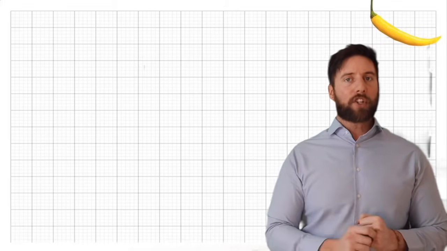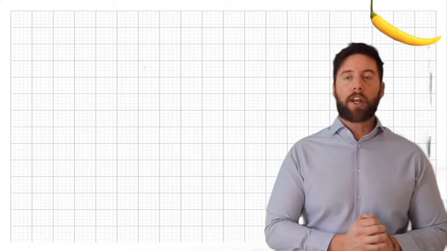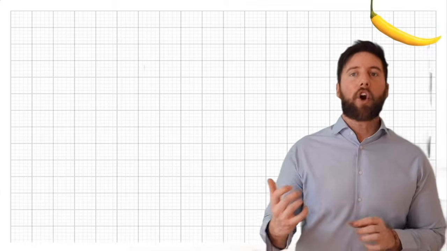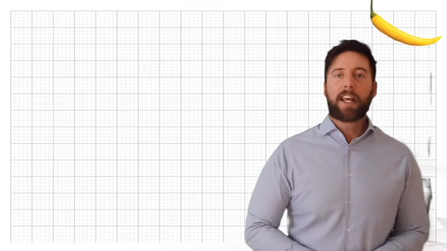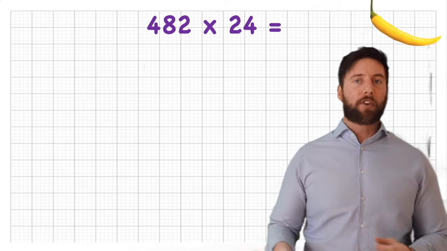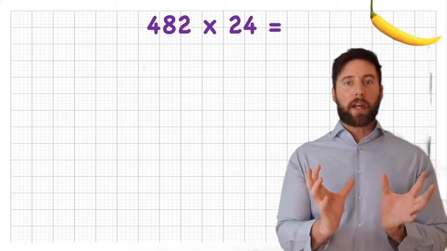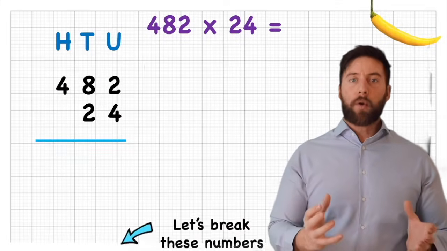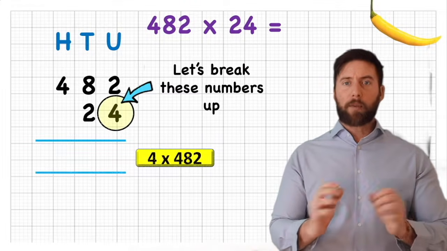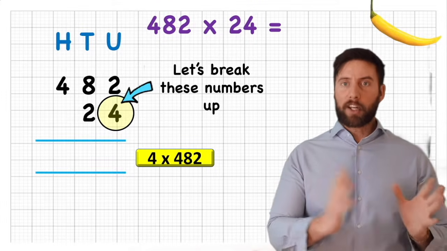And I've given it an orange chili because the only thing we need to understand today really is why this is only longer and not harder. So I've given it orange, although it is actually still probably only a green challenge. Okay, so let's have a look at it. It's 482 times 24. Now let's think back to our understanding of what we're doing. We are breaking this number down into more manageable chunks. So we're going to isolate those two numbers again on the bottom row, and we're going to break it up and multiply the top row by it in little chunks.